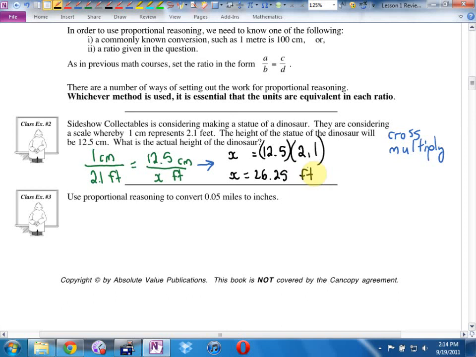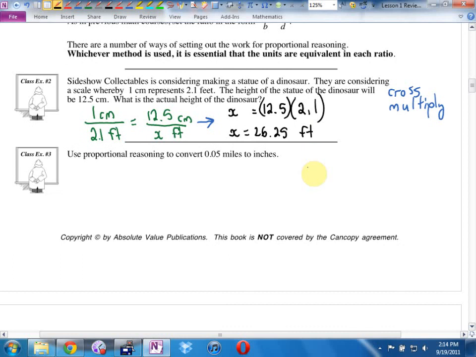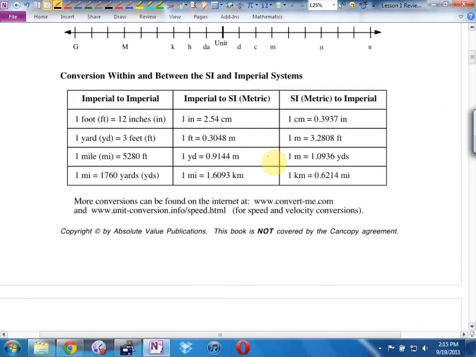You can convert from measurements as long as you have a proportion, as long as you write one fraction equals one fraction. So example 3 says, use proportional reasoning to convert 0.05 miles to inches. Well, let's go back and look at this chart here. It would be great if one of these had miles to inches in it. Does it? I don't see anywhere going from miles straight to inches. What do I see? We can go from miles to what? I can go from miles to yards or to feet. But I do notice that I also have feet to inches. I think it's going to be smarter if I go from miles to feet. Take that answer, go from feet to inches.